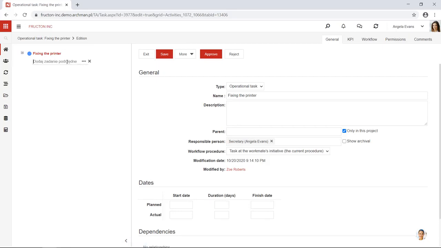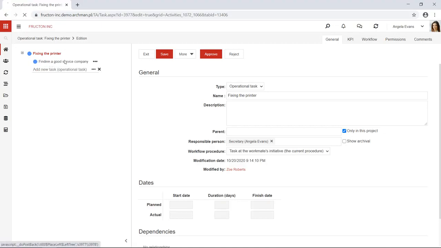This is quite interesting because she might divide that task into two subtasks. First, let's say, finding a good service company.